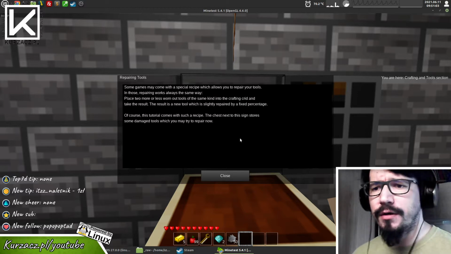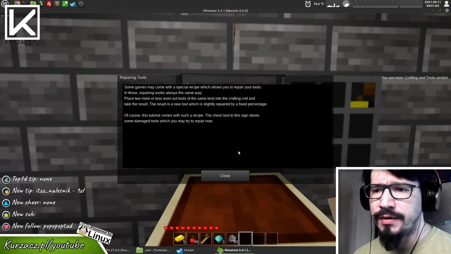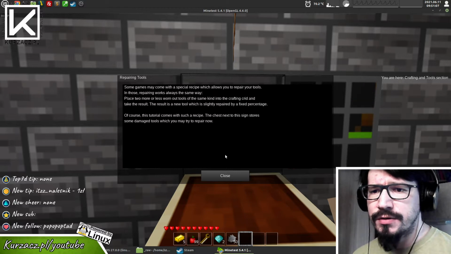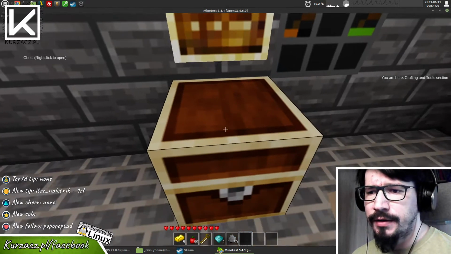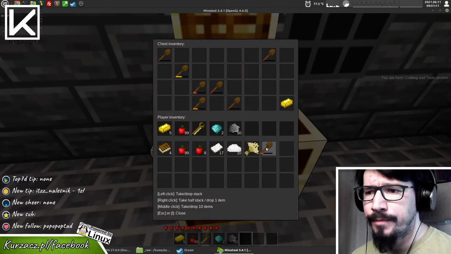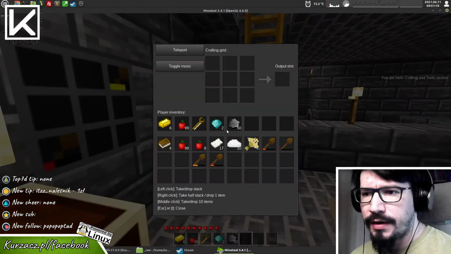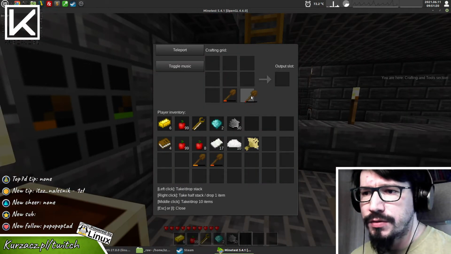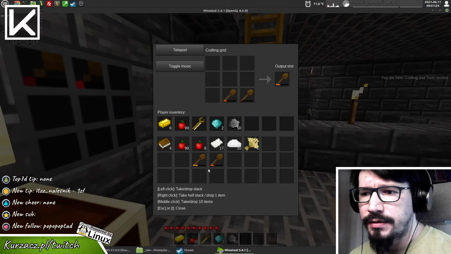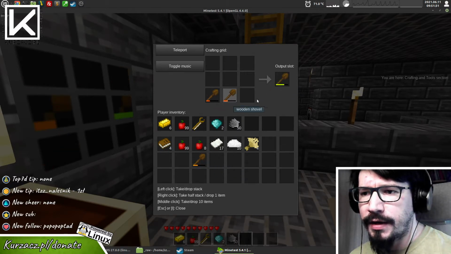Of course, this tutorial comes with such a recipe. Just next to this sign is a store of some damaged tools you might try to repair now. Let's take some of those tools, and now we can combine those two tools and get some of this percentage with only two tools applied, so we can make a slightly better and better tool.